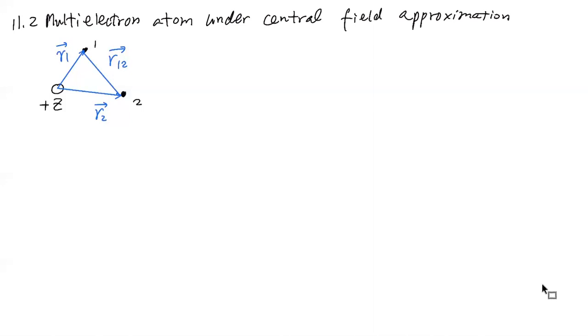Now, what is the Hamiltonian? The Hamiltonian is equal to, well, what I drew here is 2 electrons, but in general, I meant to draw a many-electron system. So this is going to be a summation from 1 to N. I here is the index of the electron. Capital N is the total number of electrons.